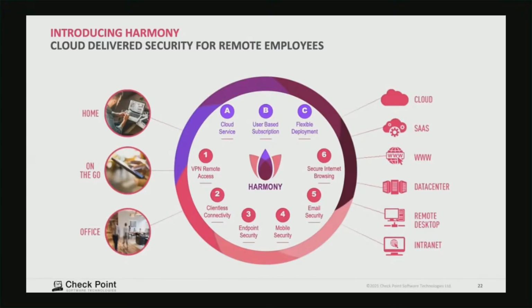And third, we offer a very lightweight agent. We call it the nano agent technology, which is a web browser plugin. You just download it and install it in the web browser. It inspects all internet connectivity and files downloaded from the internet. If a link you access is malicious, we will notify the user. And for phishing links, we inspect the content on the web page, and once we identify a phishing link, we prevent the user from inputting their credentials.